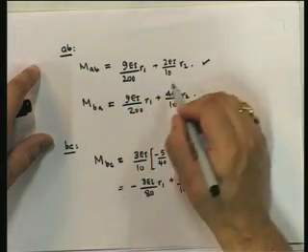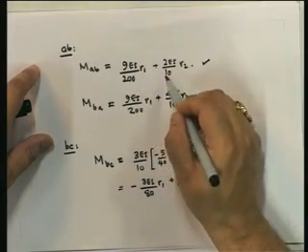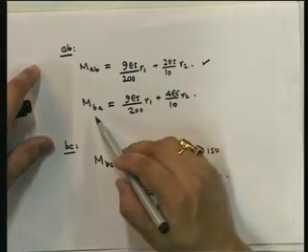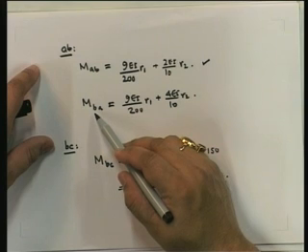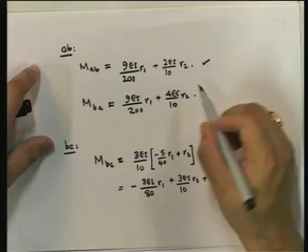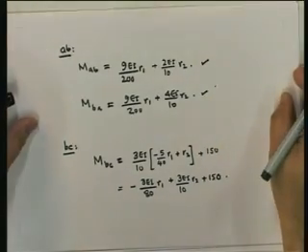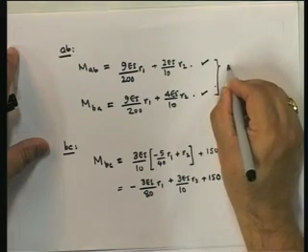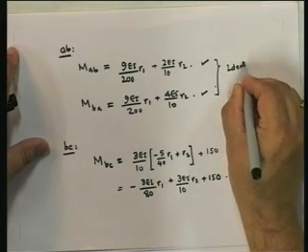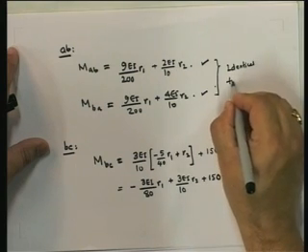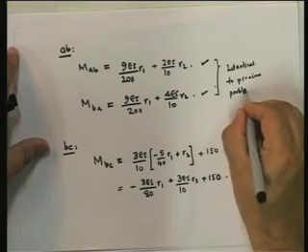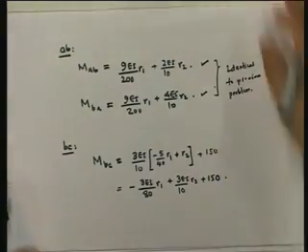If you substitute those into the force deformation relationships, you get MAB in terms of R1 and R2 in this manner. Similarly, if you substitute theta AB and theta BA in terms of R1 and R2 into the member force deformation relationships, you get this MBA. This is identical to the previous problem. No change. Now let's look at BC.